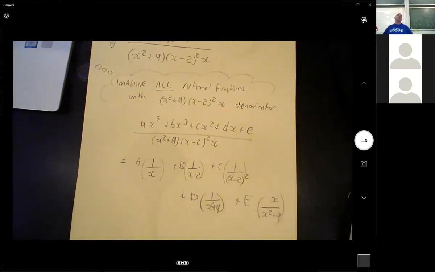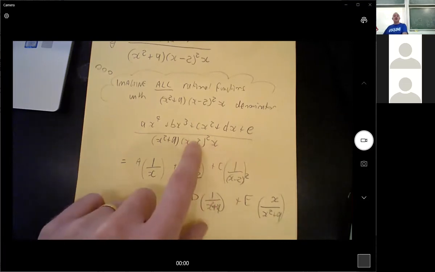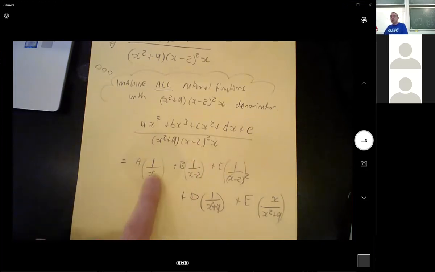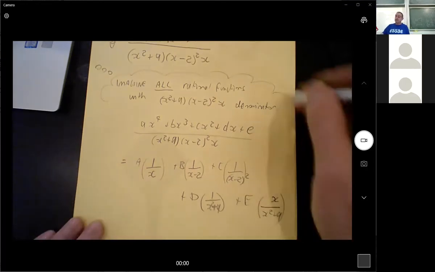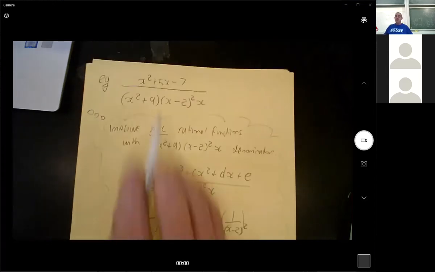And those are the rules. If you see a single x or an x minus something, then you need one piece for each of its powers. If you see something with a squared in it that doesn't factorize, you're going to need a piece with a constant and a piece with an x. That's the idea of splitting things up with partial fractions. And then your goal is to attempt to figure out what the correct choices for these numbers are to produce these numbers.